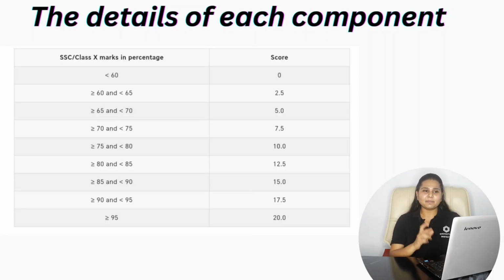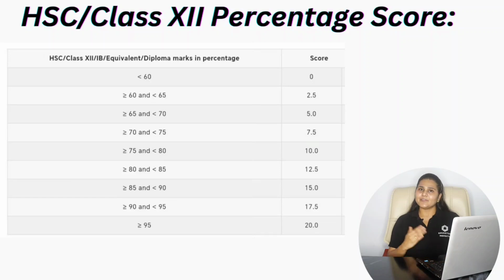So here if we consider the application rating score calculation for the class 10th and 12th, you can see if you have more than 95% in your class 10, for that there is 20 rating score. If it ranges between 90 to 95, for that there is 17.5 rating score. In this similar way, you can calculate your application rating score for the class 10. Then for the class 12, if you have more than 95%, there is 20. If it ranges between 90 to 95, there is 17.5, and in this similar way you can calculate your application rating score for the class 12. On this basis, you will receive the shortlist call for the personal interview round and the group discussion.